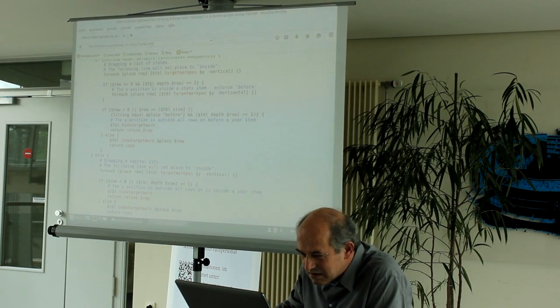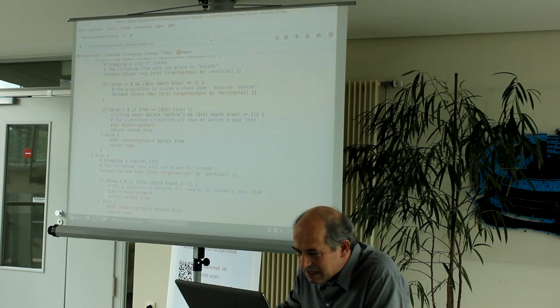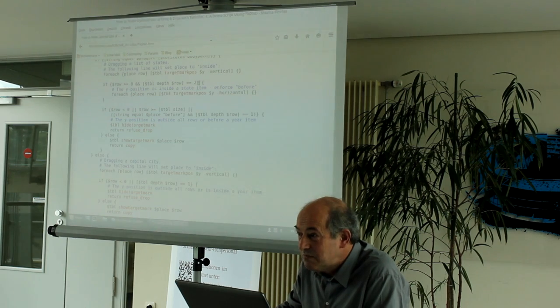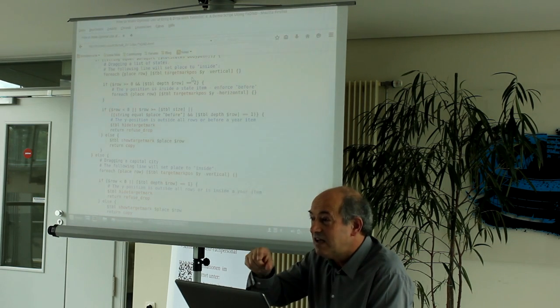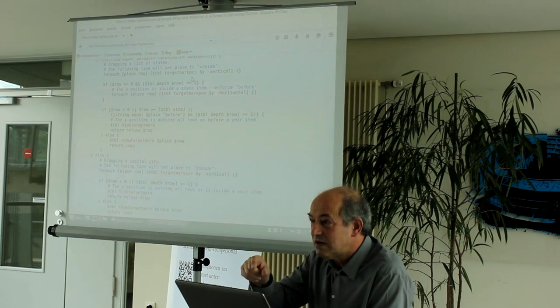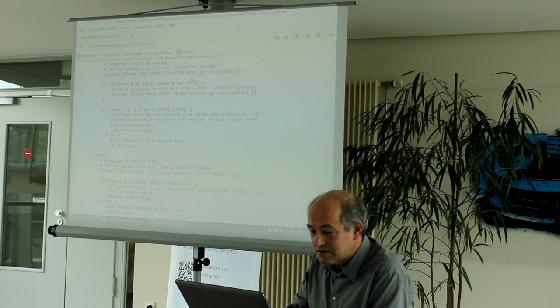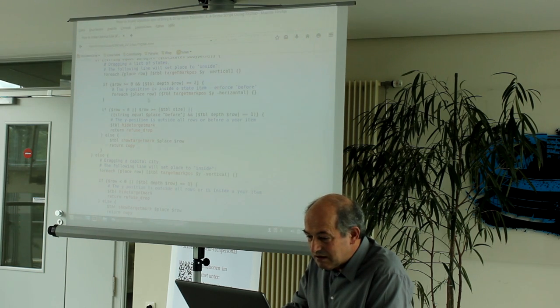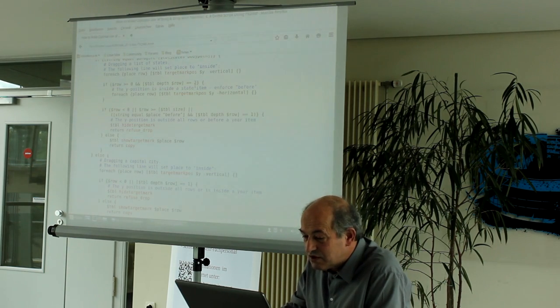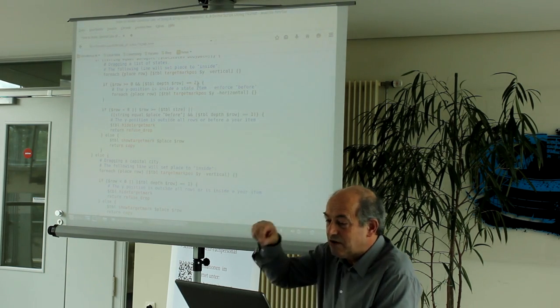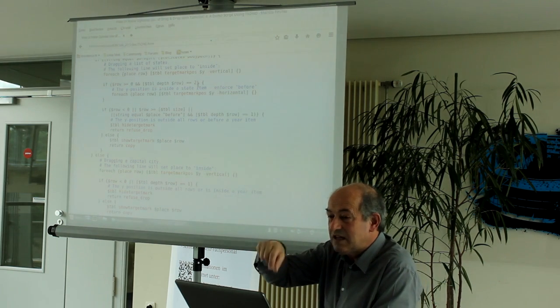So what this table depth row equals to means that it is no top level item, so not a year item but a state item. So if we have a state item, then of course we don't want to accept the case that we want to drop a state inside a state.